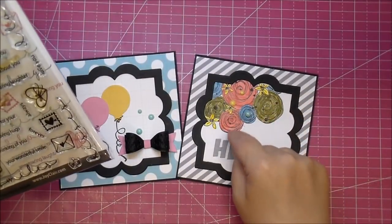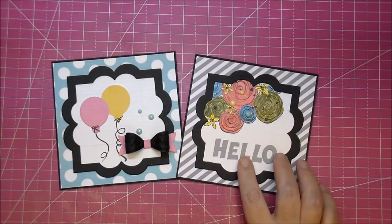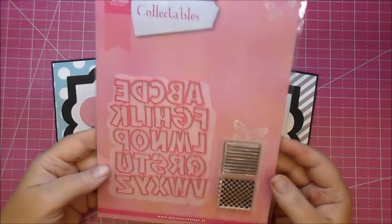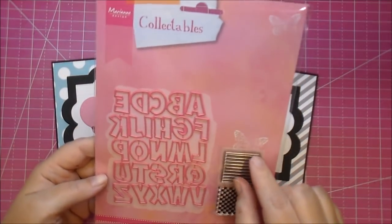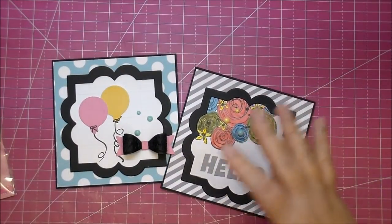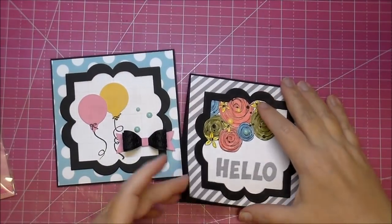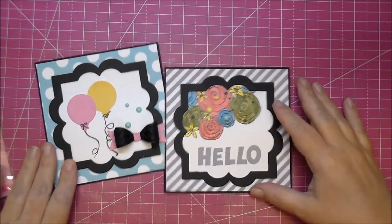And I used my Tim Holtz Distress Markers to color them in. For the Hello die, I used the Marianne Design Collectables. This is a fun die set. It comes with two stamps, a checker and a stripe, so you can stamp them and then cut them out. I love this font. And again, using the Labels 49 die to do the same thing that I did. And I added a piece on the inside so I could write my greeting on as well.